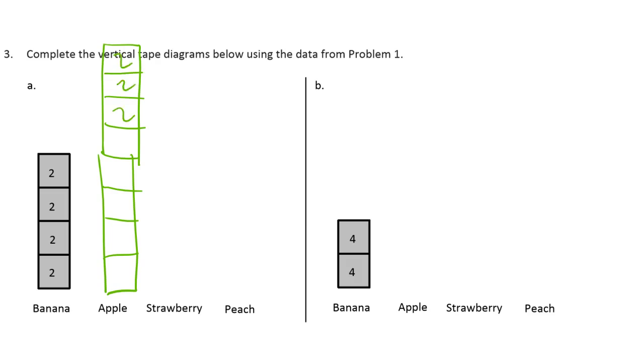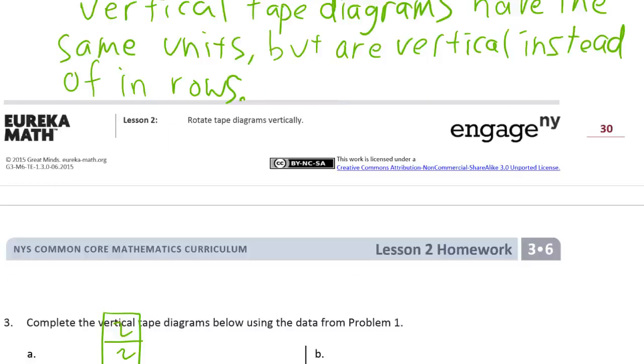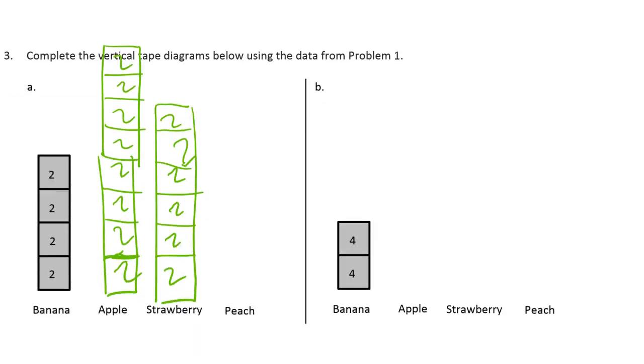Two, four, six, eight, ten, twelve, fourteen, sixteen, right? And strawberries had twelve. There were six twos there, so it's going to go up to there because that's where the sixth two is. Then I even have guidelines. I can look at the other pieces of the other units for the other tape diagrams and just continue those lines. Two, two, two, two, two, two. Right? And the peach had two twos, so it's going to be this tall.